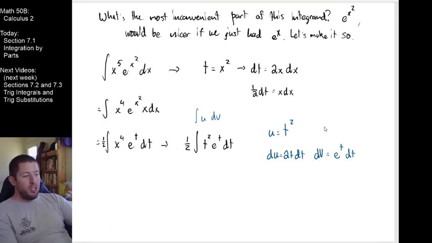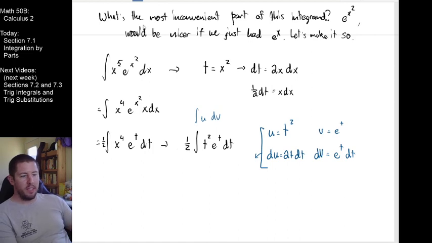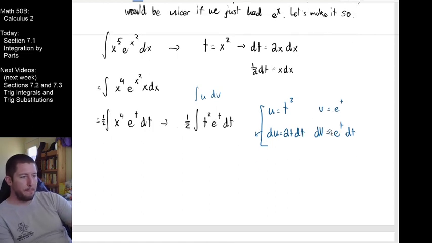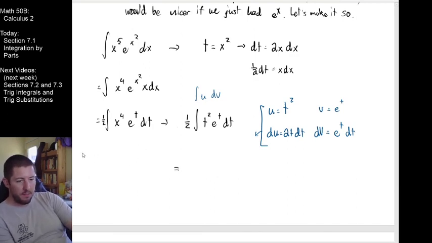Now notice our v result is easy here. Our integral of e to the t dt is e to the t. Got that one. So let's now see if this is a doable choice. Did this help us at all? Right. So I'm now going to get, oh, by the way, I have abandoned my bounds of integration. I'm going to come back to recollect those at the very end.